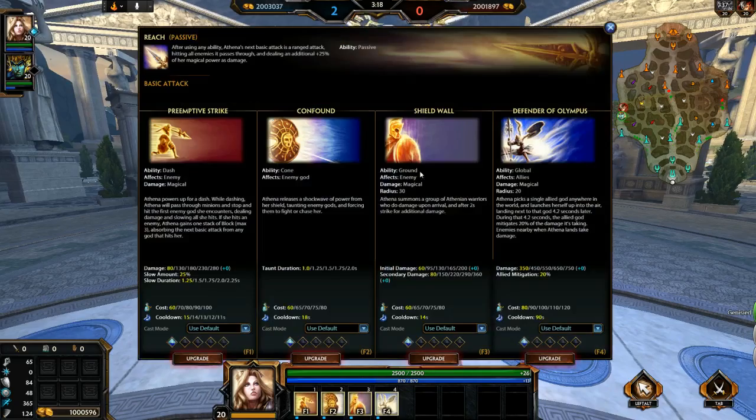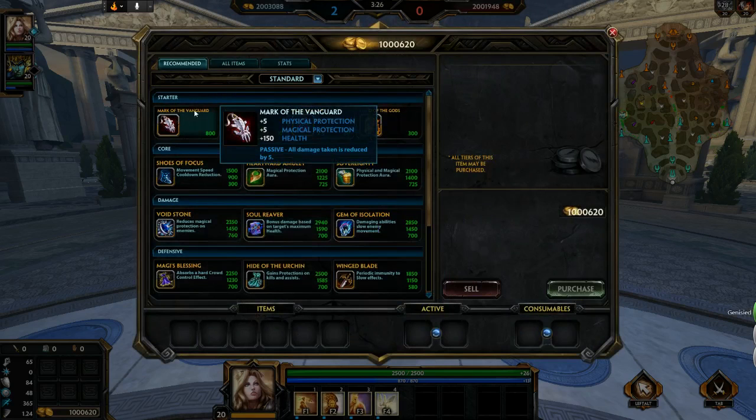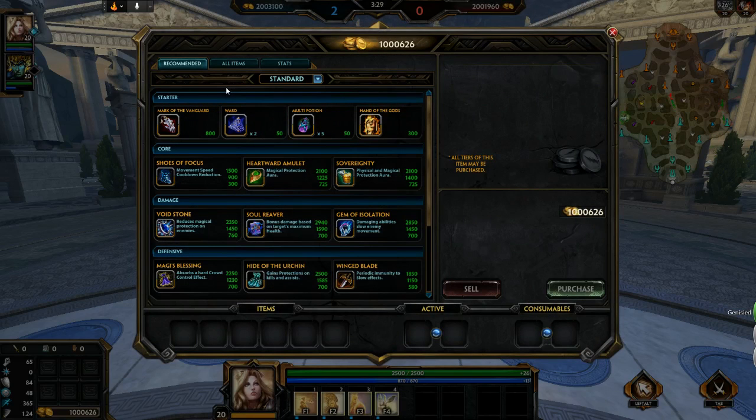Now let's go into item builds. First, you have two semi-choices in the starting items. You can go with Mark of the Vanguard or Watcher's Gift. My opinion on Watcher's Gift has changed drastically since I last looked at how the meta changed and how the item itself has changed.